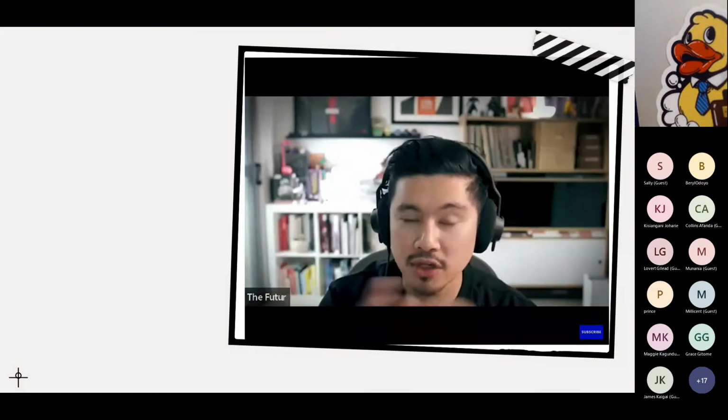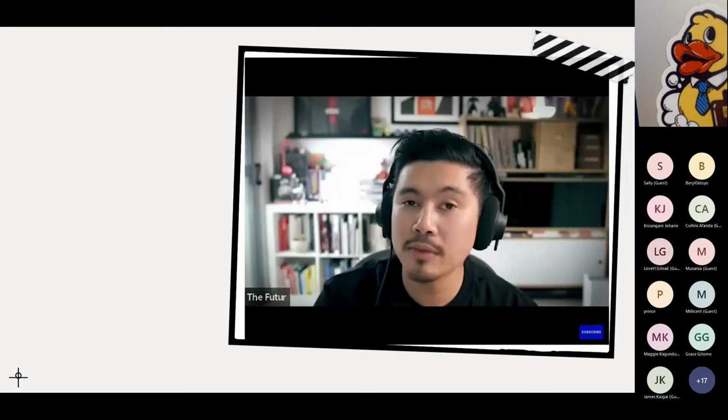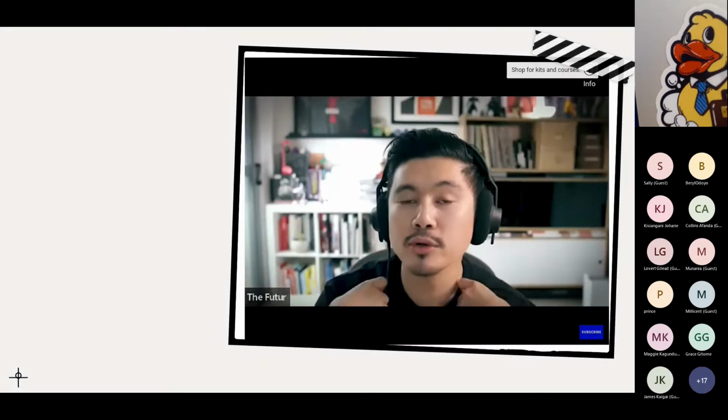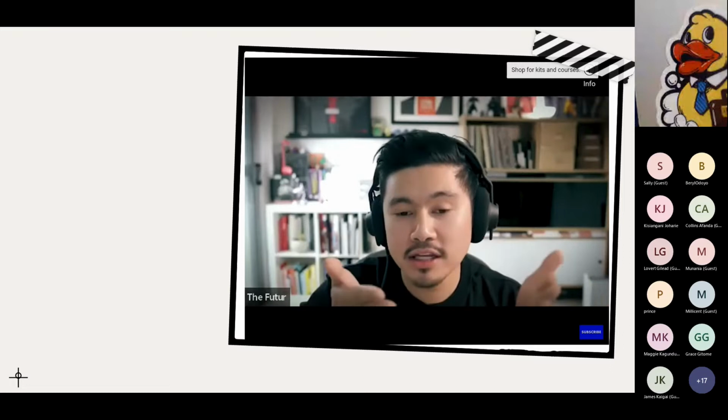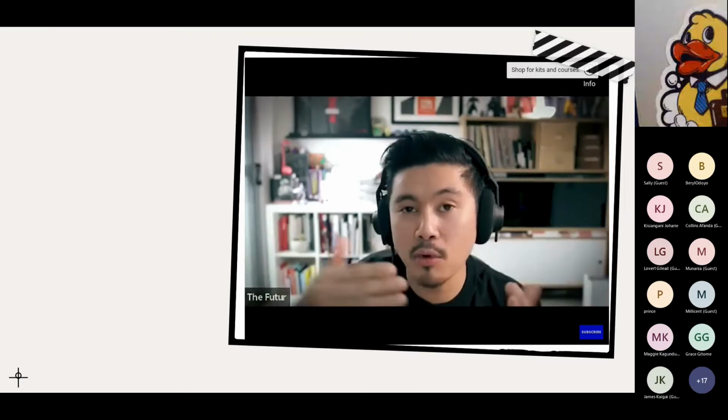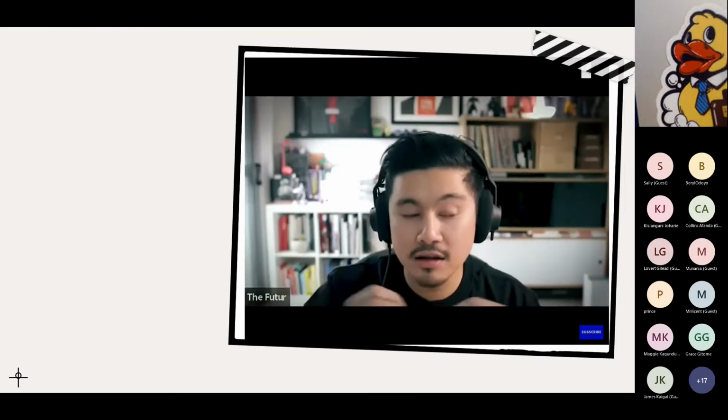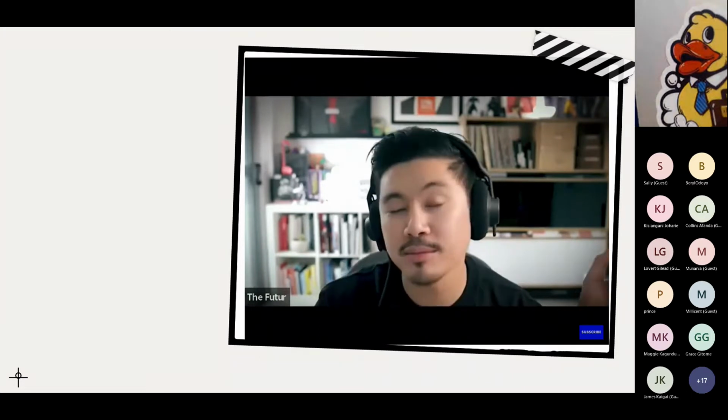So I'll leave it to them because I don't want to rob them of their creativity. I don't want to rob them of their problem-solving abilities. All I want to do is probe them so that they can look at their own work from a different angle. And the more angles they can look at it from, the more creative outputs they're going to give me on the other side.